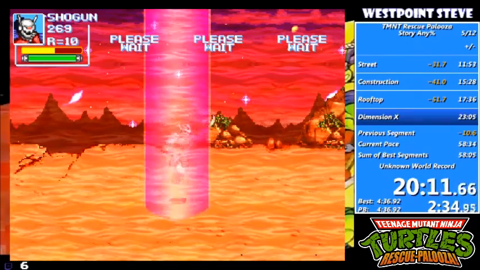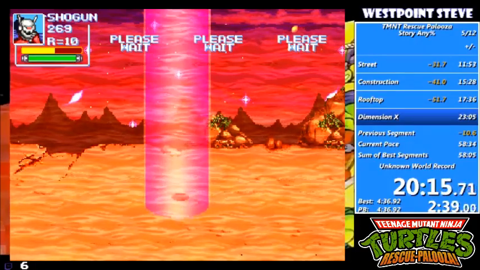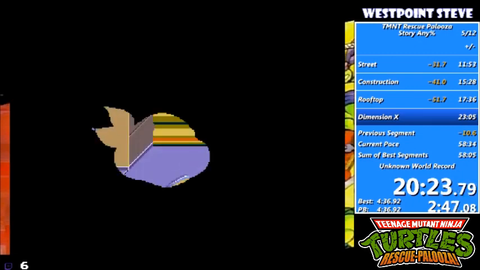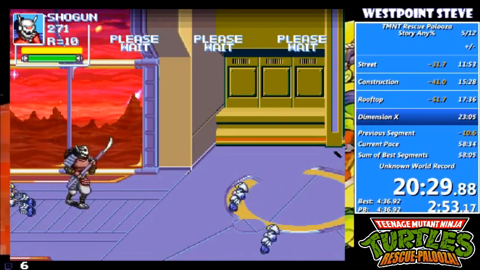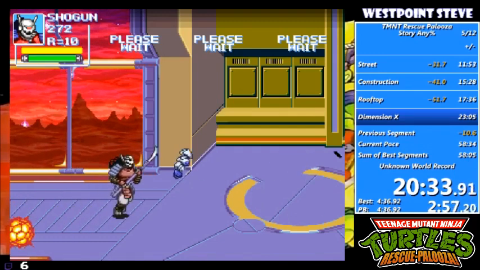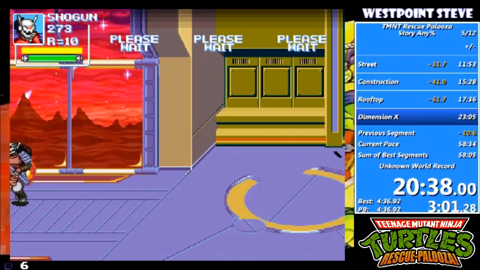And now we're gonna go board the big spaceship. So here we go. After being in Dimension X, now we board this thing, and there's the animation from Turtles 3. A lot cleaner than from the actual Turtles 3 game. All right, now we're in the spaceship level from Turtles 4.